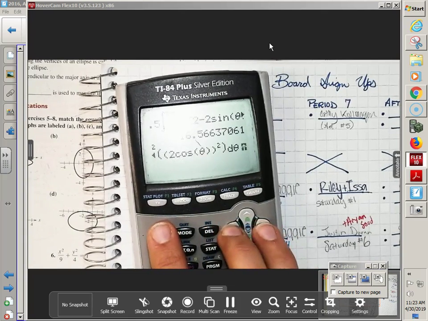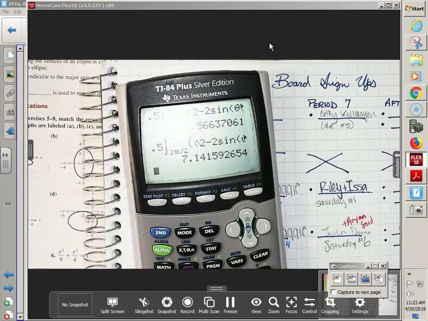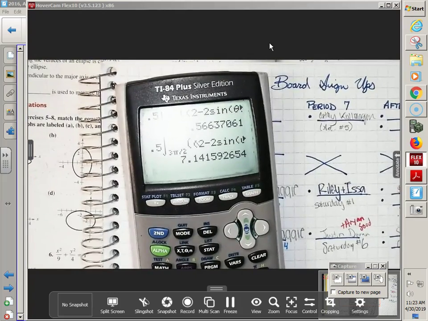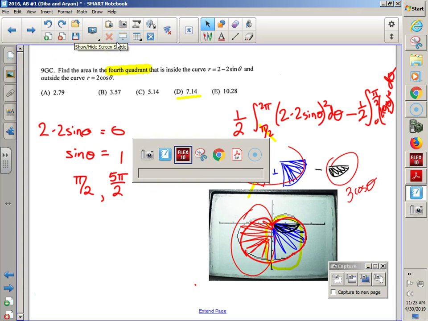Second insert: if I'm at the front and I need to type something, which I don't, but I don't want to overwrite all my stuff, so I can do second insert and throw in a 3. Yay. Oh, wow. I've been deleting the whole thing this whole time. See, I'm trying to save you time. Okay, 7.14159, whatever. But this one, D. Is that better? Yeah, that's right. Sorry, guys. I can't believe I didn't read fourth quadrant. I read it and then I forgot it promptly.